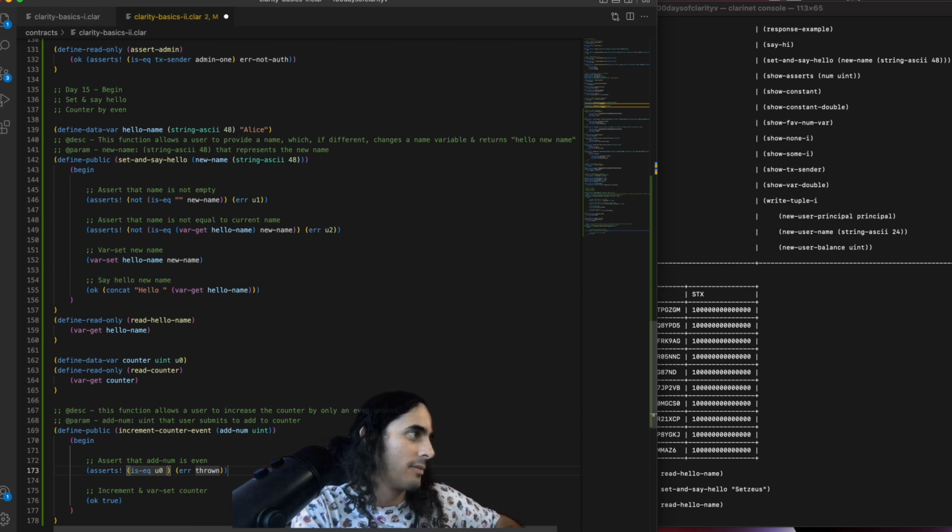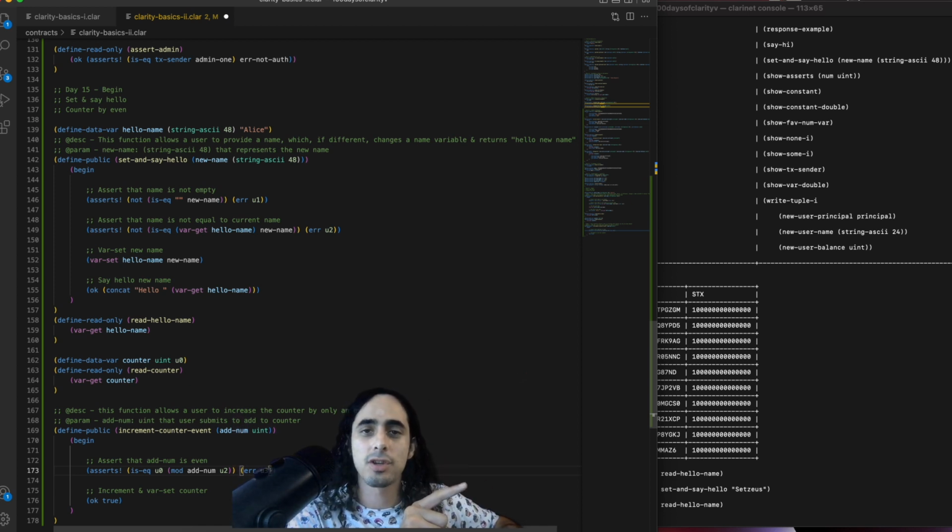The second part needs to be modulo the number that's being provided, add num, and then u2. And again, for our error messages here, I'm just going to call this u1 very simply. Oh no, u3, because again, we haven't listed out error messages for neither of these functions, so we're just continuing 1, 2, 3.